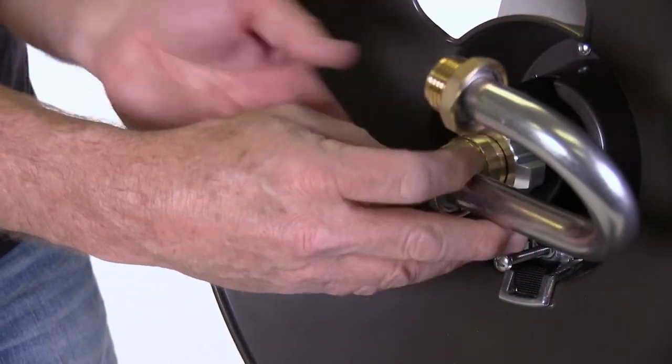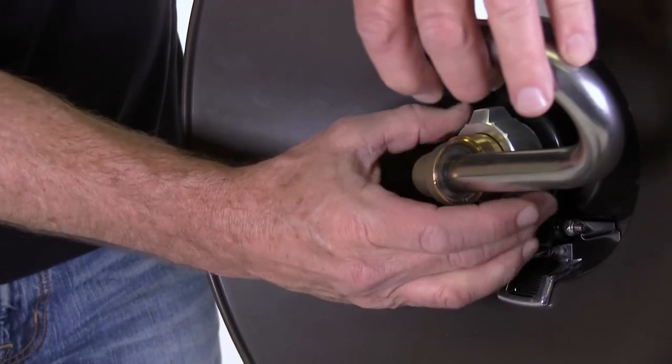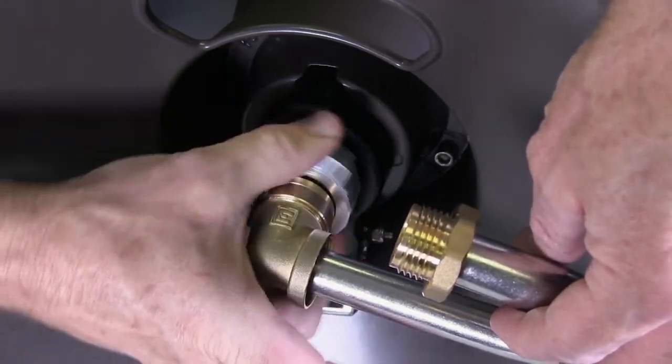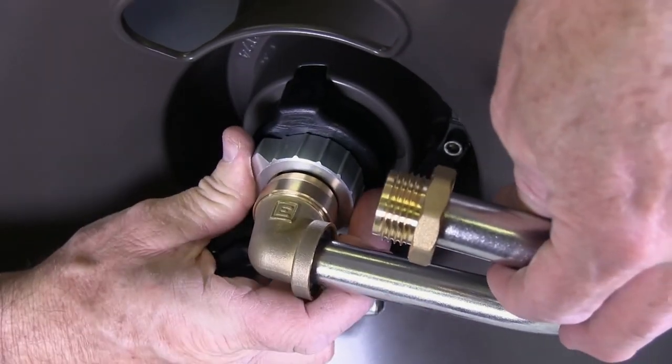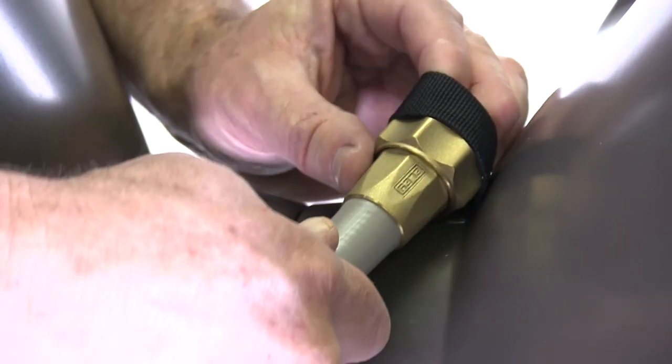Make sure the gooseneck is not hitting the flange. And then thread the aluminum collar onto the axle and tighten to a snug fit. Be careful not to over-tighten. Now it's time to attach your garden hose to the hose reel.